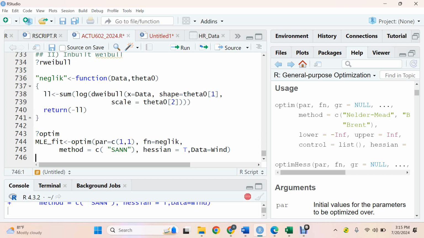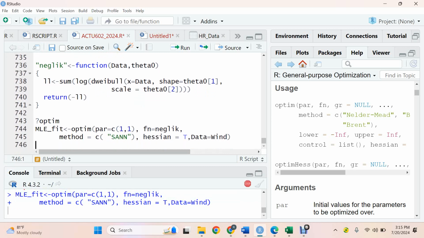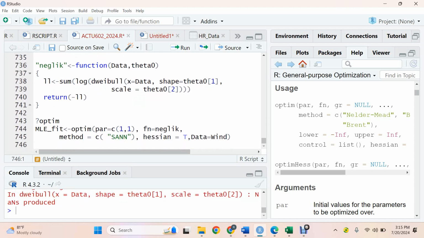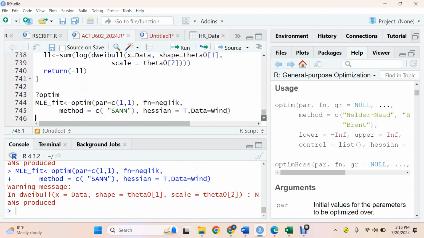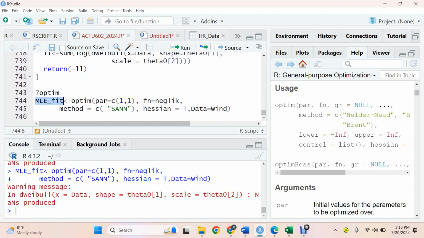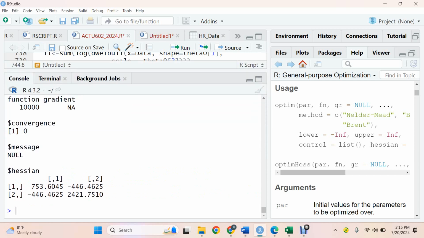It takes a bit of time. So you can imagine if you are doing this over and over and over again, it can take time. It gives you a warning that there were some, of course, it's simulation, so you don't expect all of them. So there it is. The same thing that we got.